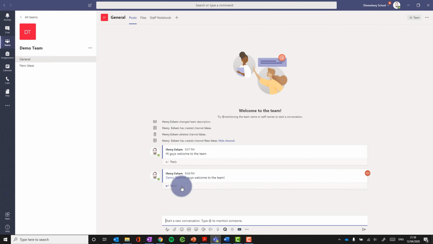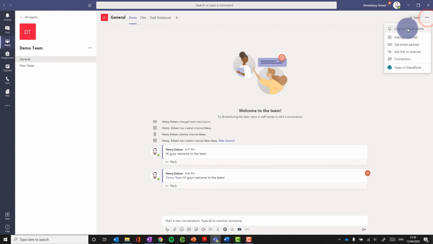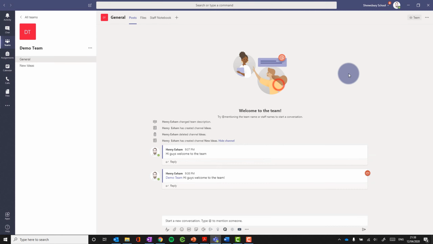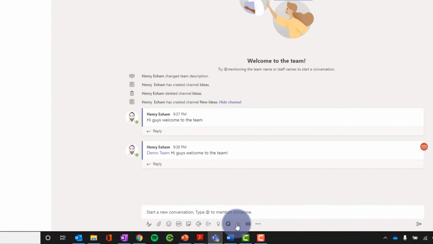Now you will also be able to control notifications yourself if you click on the ellipsis at the top right here and you go to channel notifications, and you get some options here about notifications. It's important to think about notifications because you may end up with a lot of teams and a lot of chat going on, some of which you want to be alerted to straight away. It's really important, you need to be able to reply to it. Some of which you don't necessarily want to get notifications for all the time, but you just want to check it whenever you go onto Teams, so manage that carefully. So I've also got some other options, as you can see down here.